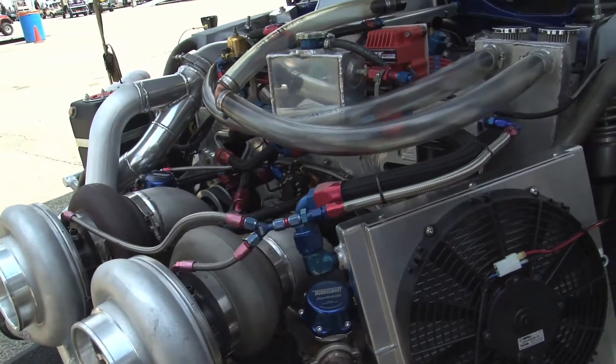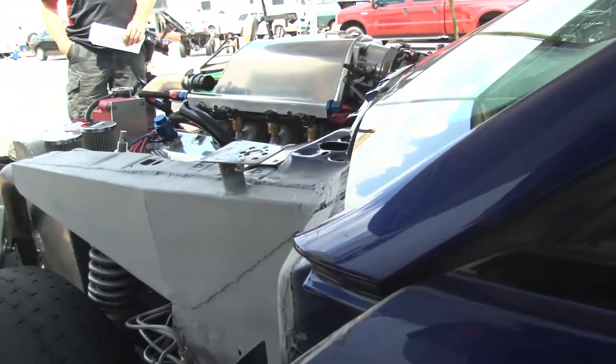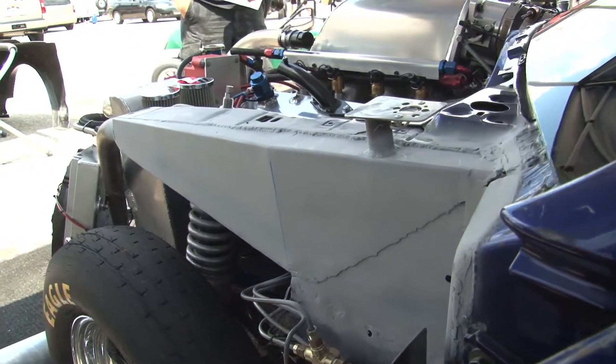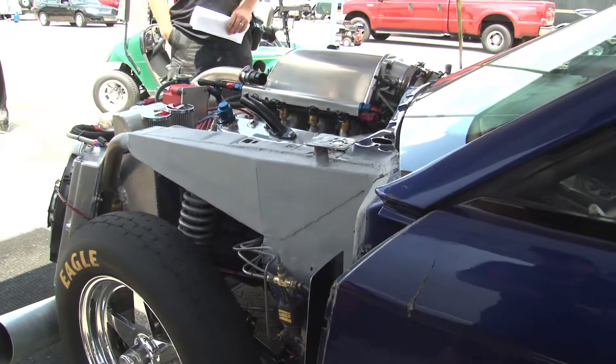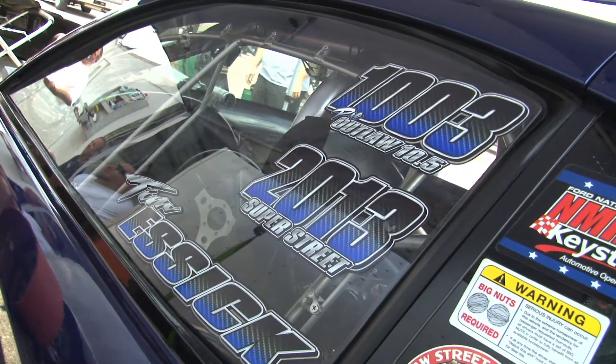Now we see that you patched the frame rail on the right side. The bumper still on the back shows a little bit of wear. Did it tweak the frame at all? Not much. Everything behind the firewall was just fine. It was basically in front of the motor plate — it tore up that frame rail pretty good. We were able to leave most of that rail up to the motor plate and just subbed in new stuff from the front end. It took a good bit on the frame machine, but luckily I do that for a living, so it worked out good.